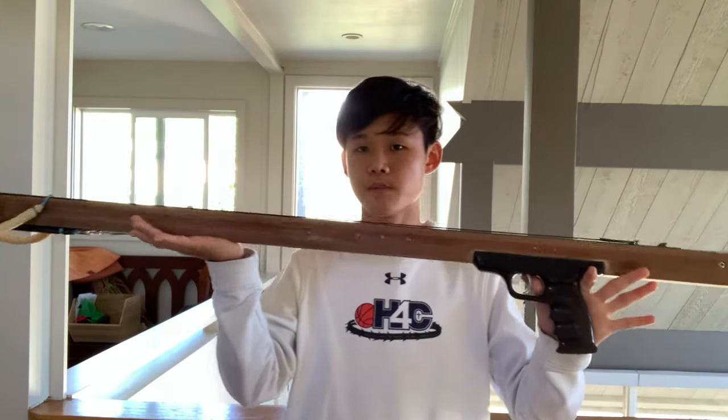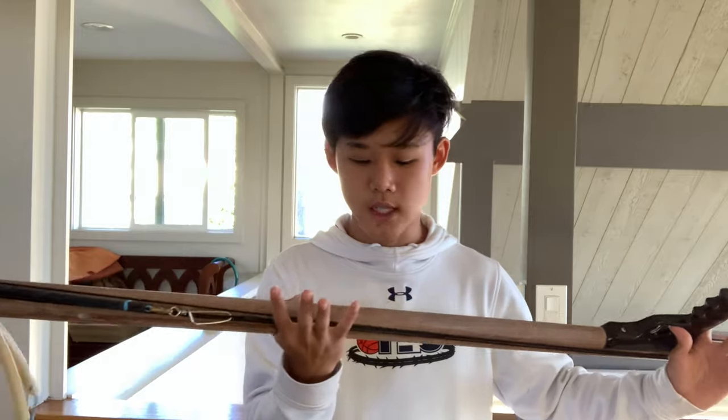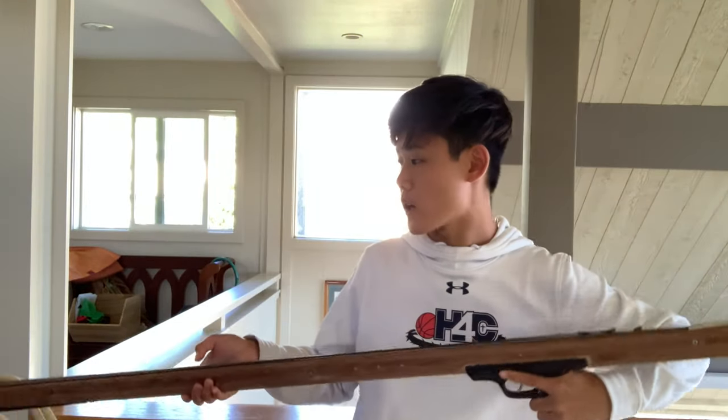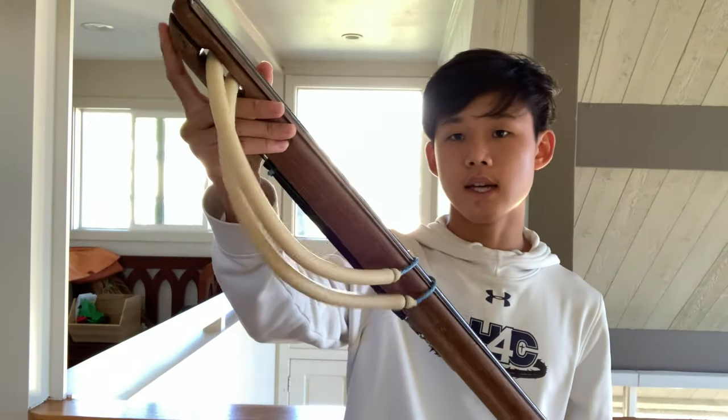So it looks pretty good, right? Pretty good condition. It's all wood. There's no real scratches or anything on it. But this buttstock thing here is a little chewed up, as you can see. But that's the only real thing. And it's a pretty big gun, not gonna lie. It's a lot bigger than the one that I use right now. That's 90 centimeters from the trigger part to the end here.